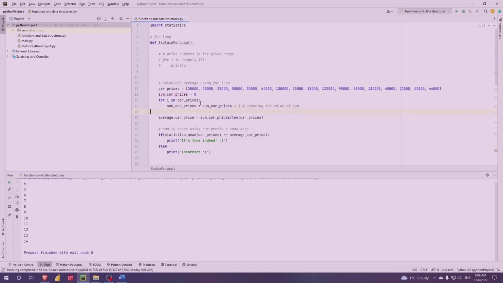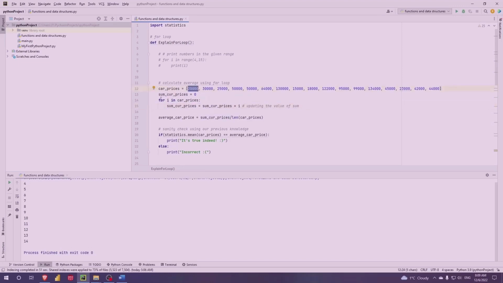So basically what are we doing here? We take the current value of sum car prices and we add the value of i. So on the first run of this for loop, sum car prices equals 0. So we will say that sum car prices will be assigned the value of its current value, which is 0, plus the value of i, which is 20,000.